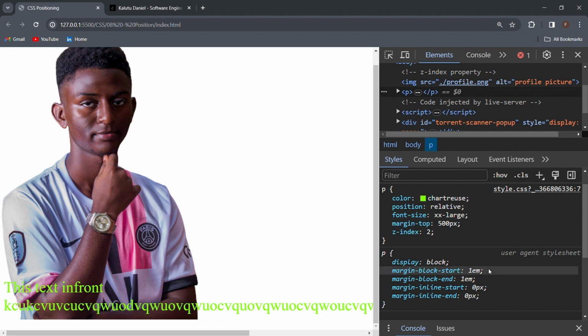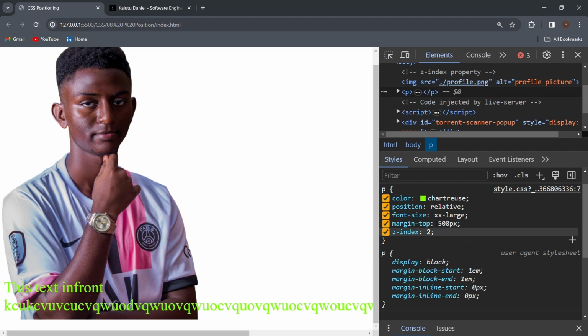The other solution is that you can put the image to have a Z index value of -1. So both of those can work, as long as the text has a higher Z index value than the image. Is when the text can come in front of the image. And you have seen that you cannot put the Z index value to an element that is not positioned. So for you to use the Z index, you have to first position your element before you can use this property. So the Z index is used when the element is positioned.